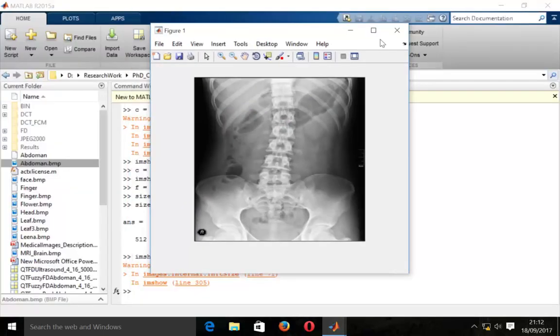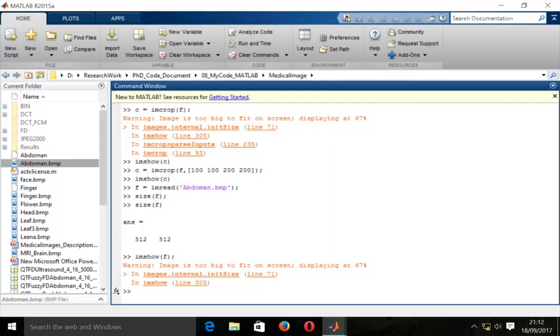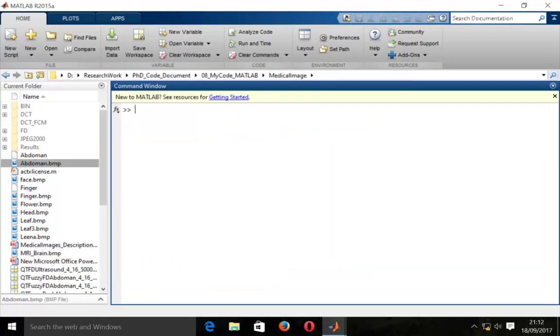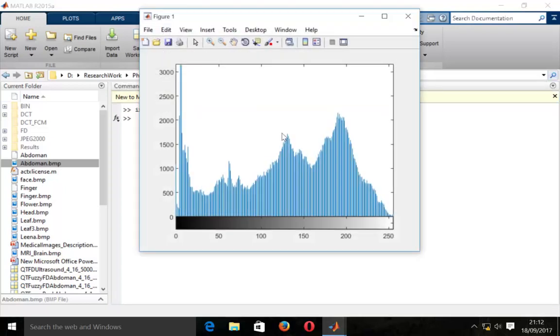We can enlarge or decrease the size of that. Now come to the point, clear the screen by using clc. The next operation is how to show the histogram by using imhist. That will show the histogram, meaning the total number of occurrences of each level of gray values. The distribution is okay because the peaks are everywhere, so this is a good histogram.